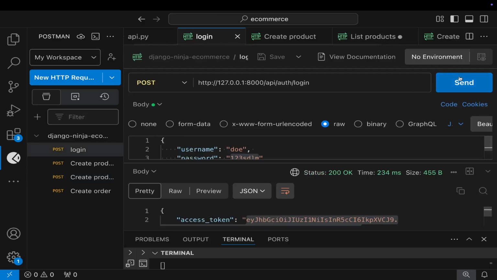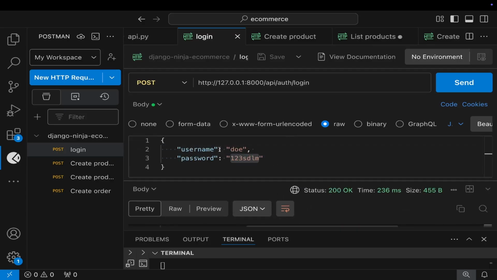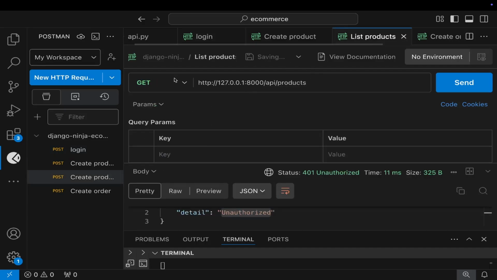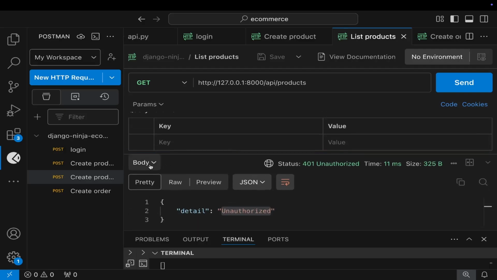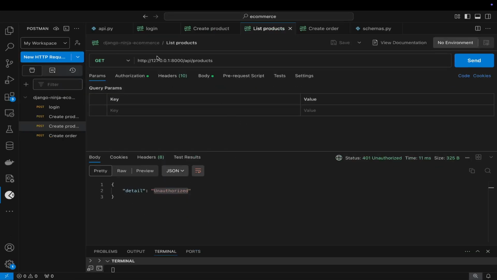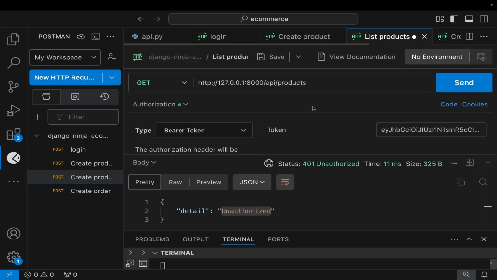So we can go to login and get a new token. Okay, so the new access token is right here. I'll copy it, and of course it is for this user and their password. So I'll go to our endpoint of listing products, and then we can go to the tab concerning authorization. Remove the old token, paste the new token. Okay, expand that again, hit send, and we get a 200.